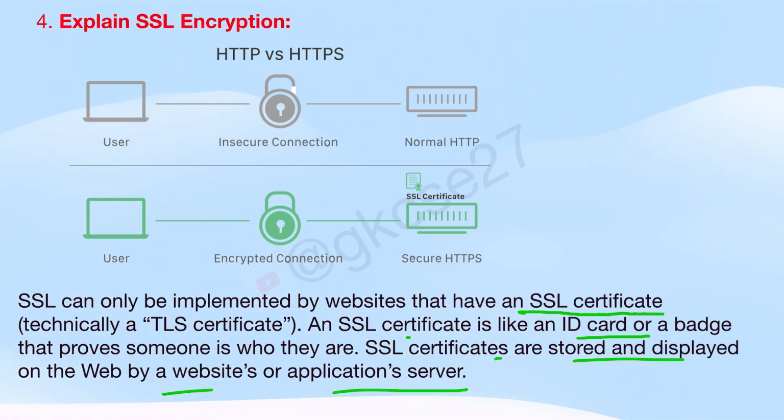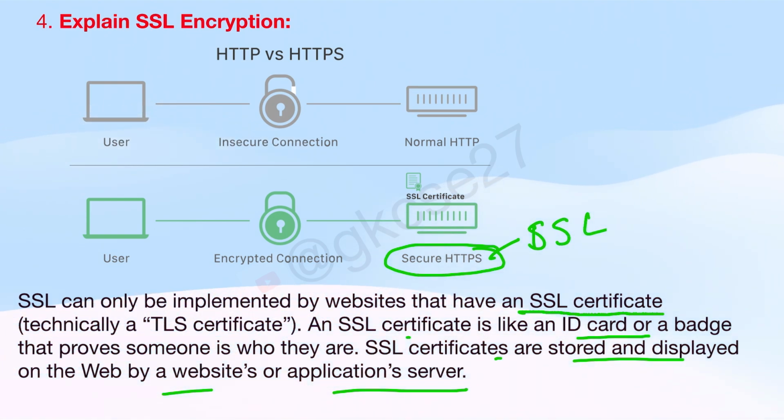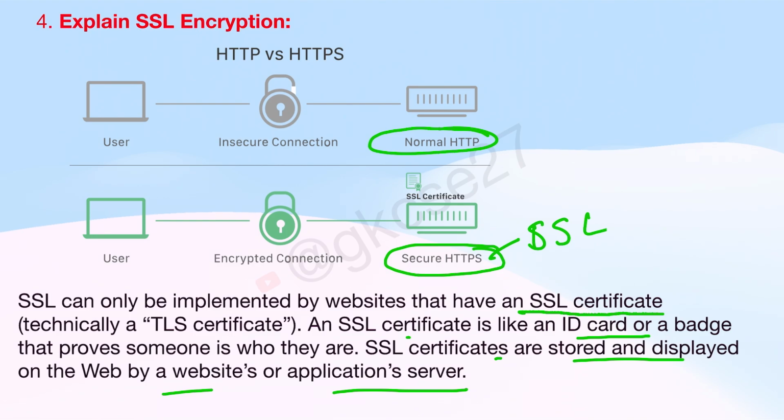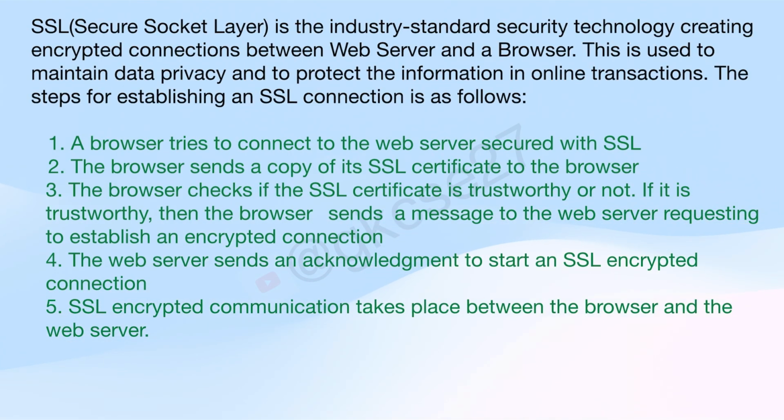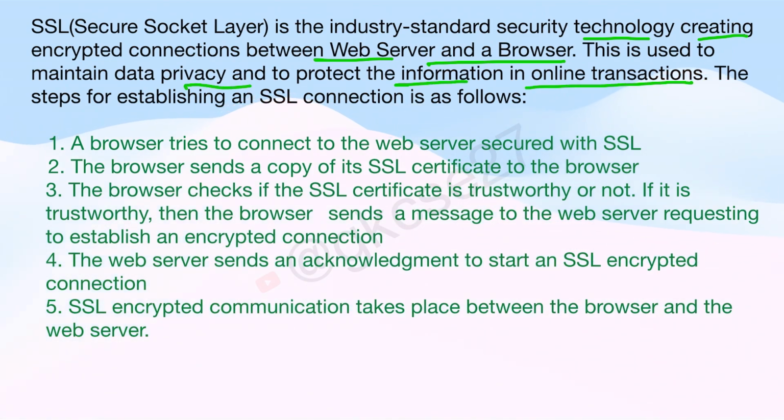Now most websites are HTTPS, so these use an SSL certificate. Previously there were HTTP websites, which were less secure because there was no SSL certificate issued. But now most websites use HTTPS, which uses an SSL certificate. This is used for security purposes. SSL is the industry standard security technology, creating encrypted connections between a web server and a browser. It is used to maintain data privacy and to protect the information in online transactions.